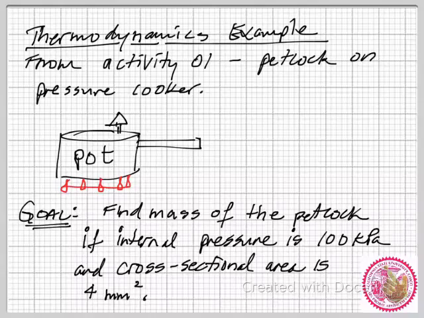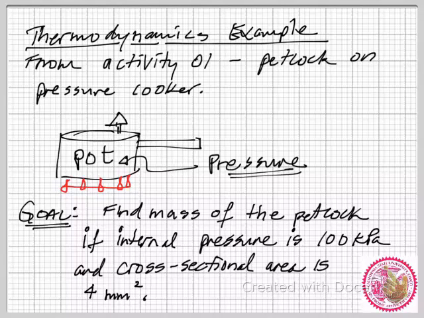The liquid inside the pot starts to vaporize, turns to steam, and it produces pressure. So pressure builds up inside the pot, and this little thing on the top called a petcock lets the pressure out of the pot. The weight of that essentially keeps the pot sealed, and then when the pressure inside the pot reaches a certain level, it will push that little petcock up and release the pressure so that the whole pot doesn't explode.